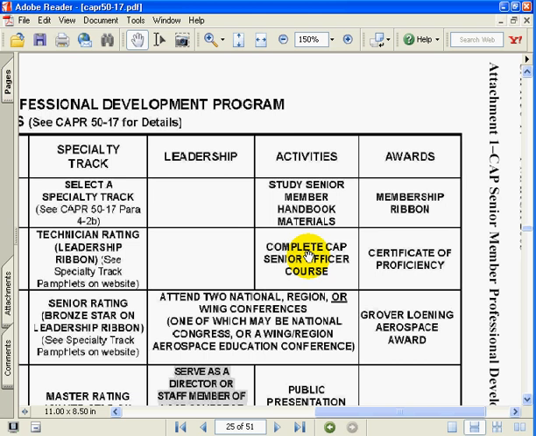Civil Air Patrol right now is in the writing phase to put this online so you can work through it in various blocks, and it should be a much easier course to complete. Finally, you receive the Certificate of Proficiency, now known as the Benjamin Davis Award, and this is typically where most folks get hung up and don't go past this.